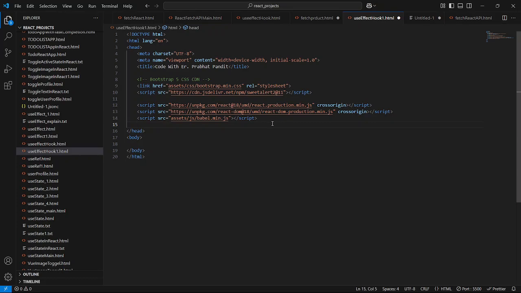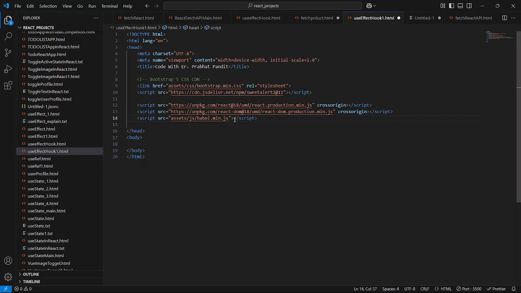Okay, it is nothing, just the React. Okay, dot production dot min for the React. Okay, and this is the React DOM. Okay, and this is the babel.min.js, and it is inside the assets folder js. Okay, I have got a file called babel.min.js. Okay, and we all know why we use Babel. Okay, it is gonna support, guys, our JSX.